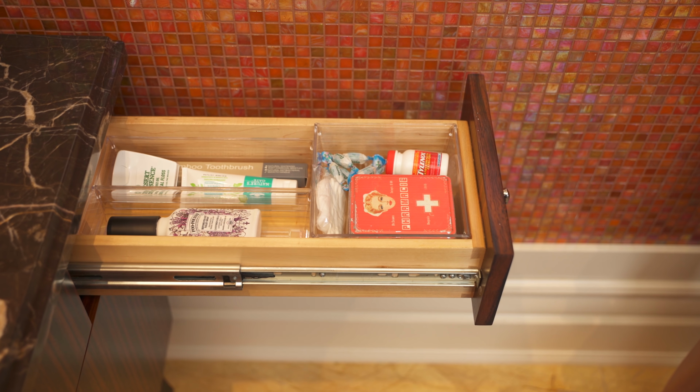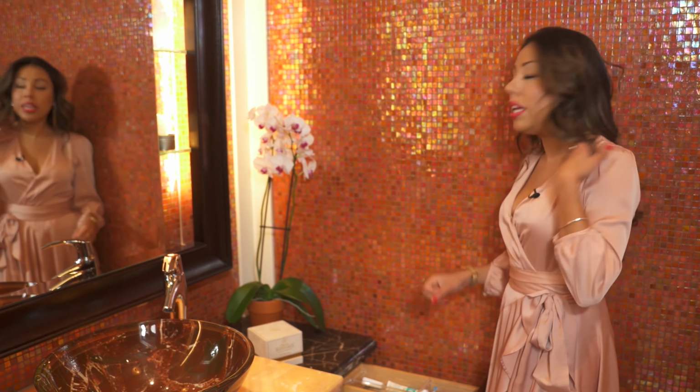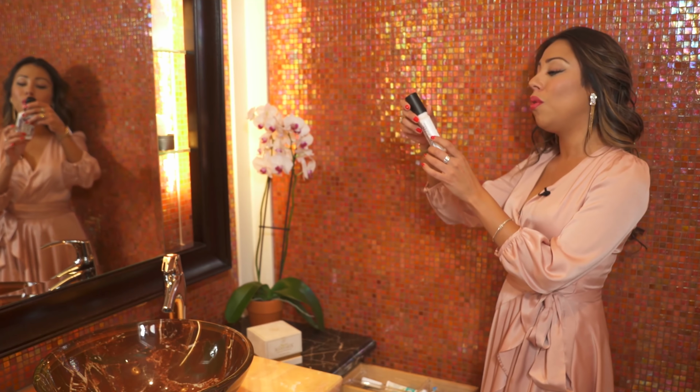There's 3 different sections, 3 different little compartments. As you can see, once again, I am using those little dividers for the drawers, and each compartment has something different. Let's start off with the one that has just one item in it, and it's this thing that I love, it's called Potpourri.